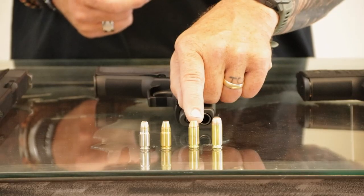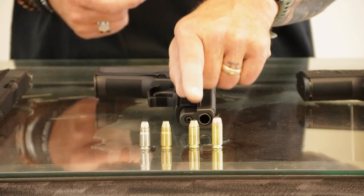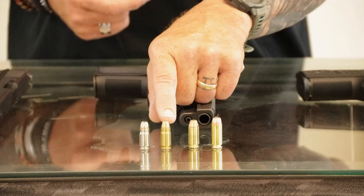Some cautionary tales about that, though. If you own a .40 Smith & Wesson caliber handgun, make sure that it will handle the extra pressure that the .357 SIG round provides. This is roughly rated by SAAMI at around 40,000 PSI — this one is 45,000, sometimes listed as 44,000 — but still, a successive diet of .357 SIG in your .40 may not be the best thing for your gun. So please do your homework before you make the conversion.